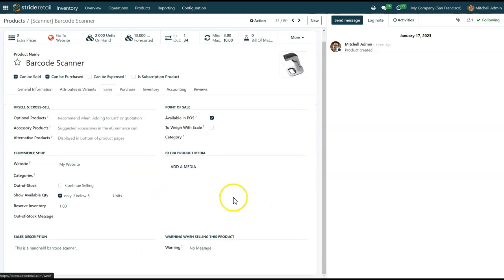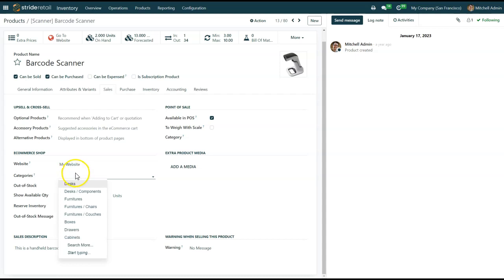The next place that we can sell is through the e-commerce. And so if you have multi-website available, you can select the website you're going to have it on. Otherwise, it's going to default to my website or your company. And then this is where some of the main differences in the e-commerce show up rather than your normal product category.